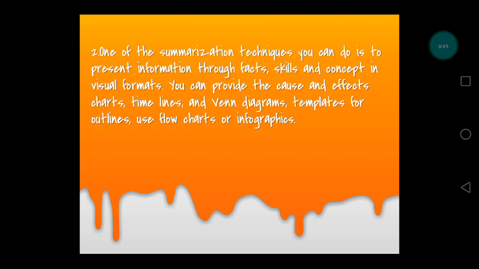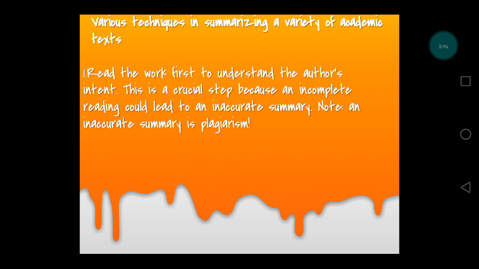makakapag-summarize. Okay. Next. So, this is the various techniques in summarizing a variety of academic texts. So, number 1 is read the work first to understand the author's intent. So, this is a crucial step because an incomplete reading could lead to an inaccurate summary. So, note an inaccurate summary is a plagiarism. Okay, so I know some of you familiar sa word na plagiarism, di ba?